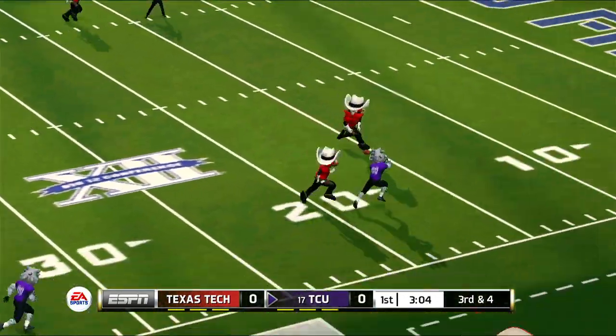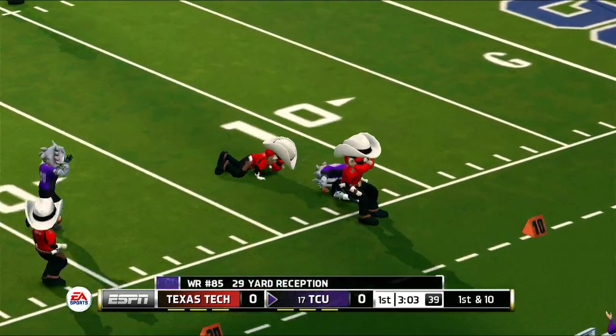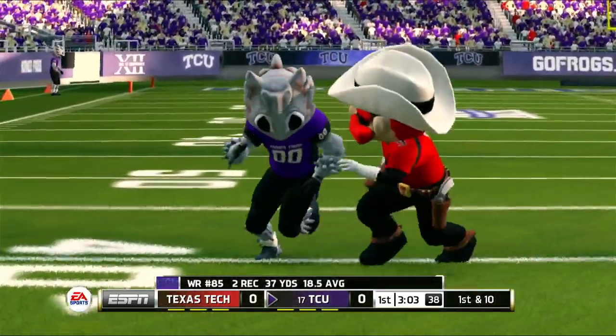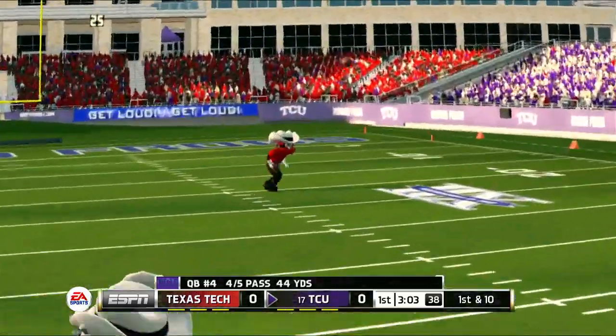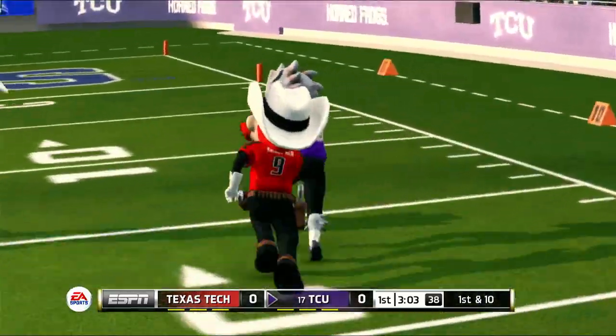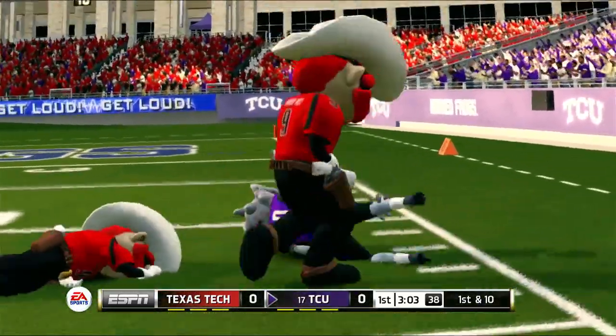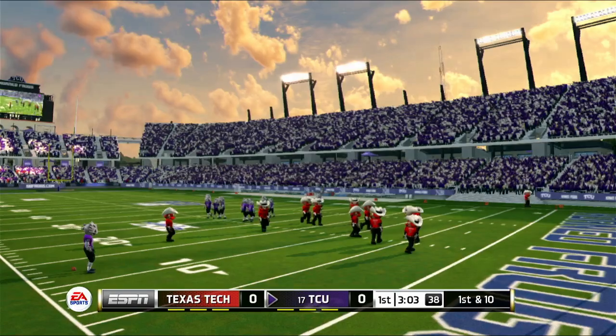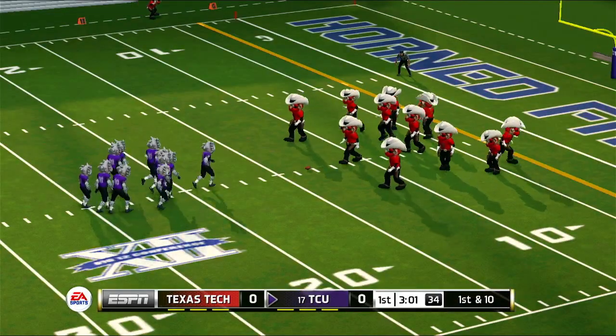He fires this one. He's taken down around the 13-yard line. A good-looking pass that time. Well, here they do a nice job of getting the ball out to their speedy receiver, and he shows you that he not only can turn on the jets, but he's got pretty decent hands as well. And this is the 9th play of the current drive.